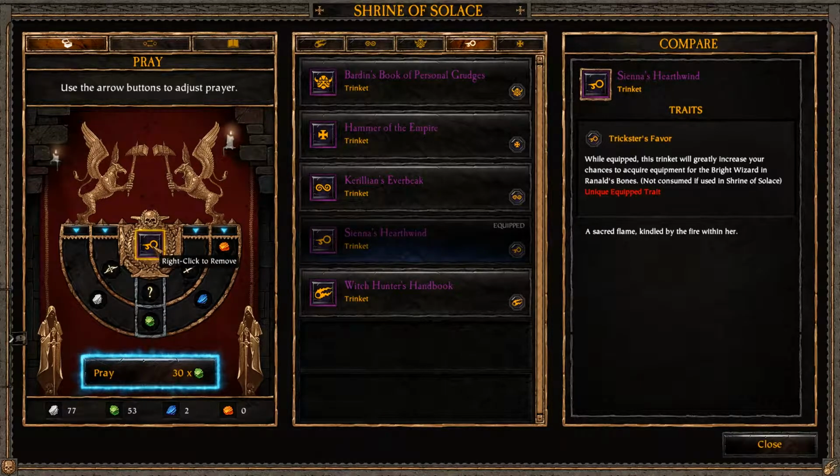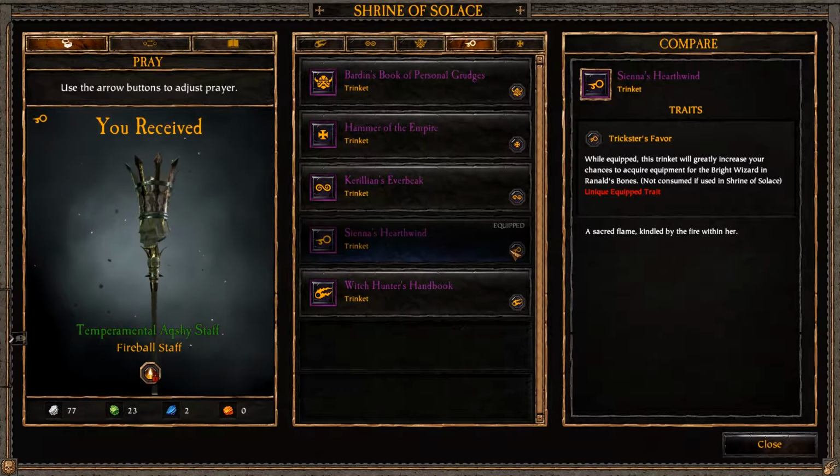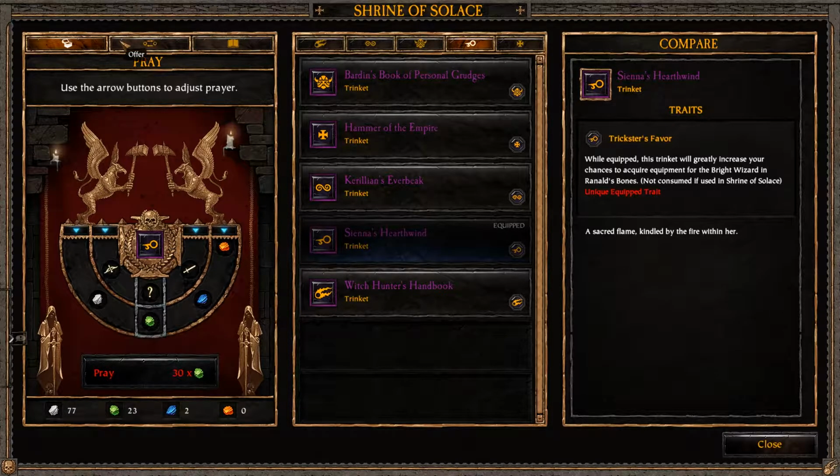So just to show you guys what you're looking at, let me click this pray button. And boom, there we go. Now, one thing to note, it doesn't get rid of your trinket. Your trinket stays with you. So it's not like you trash your trinket for a random thing. You just get a new weapon out of it. So that's how that works.